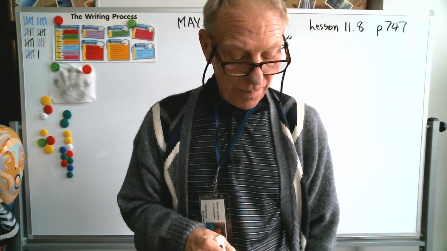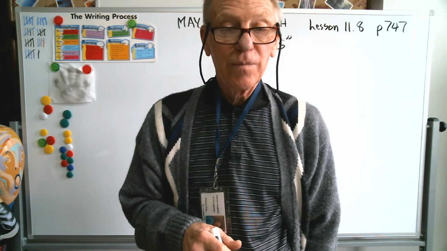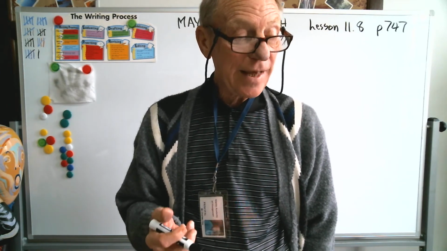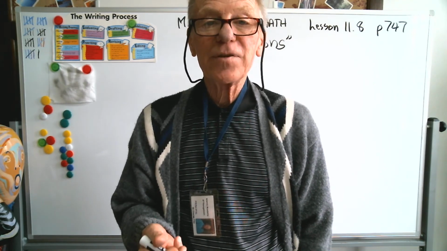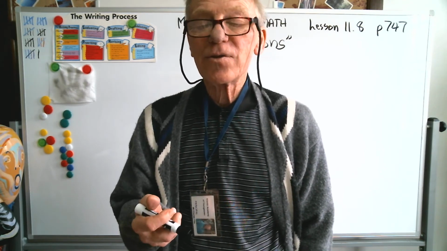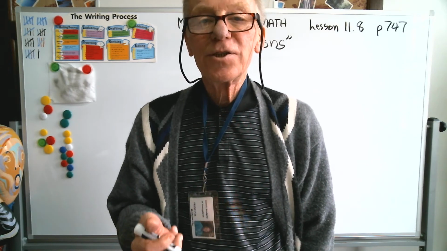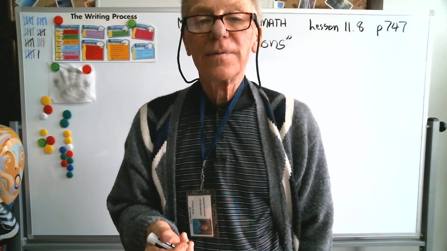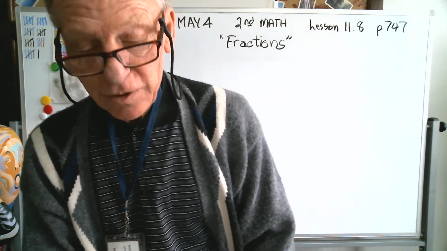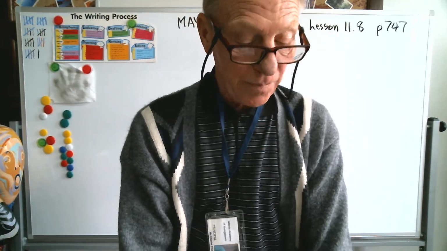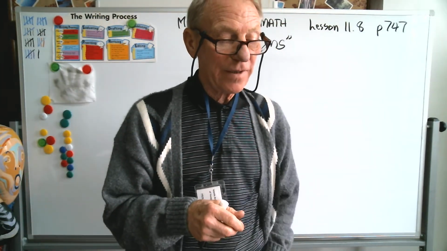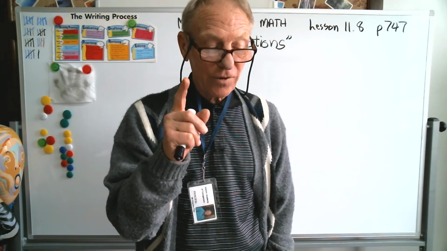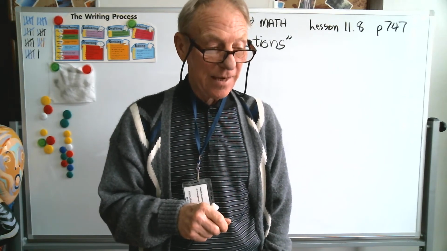Explain how you know the parts are halves. Well, the simple explanation is they have to be the same. They have to be equal. They have to be the same shape. So you can draw a shape, any kind of shape you want to draw. Just remember, when you split it in half, make 2 parts out of it, that those 2 parts have to look exactly the same.